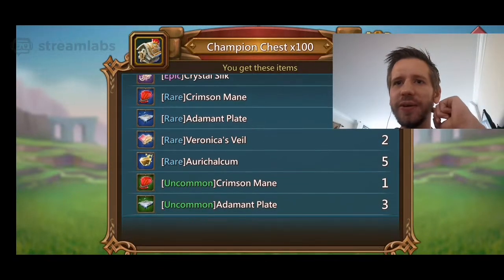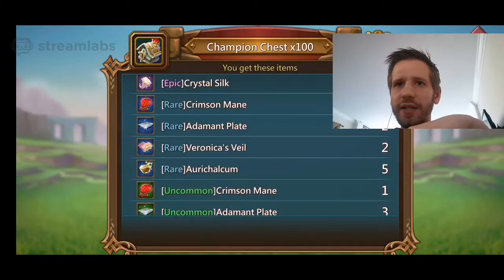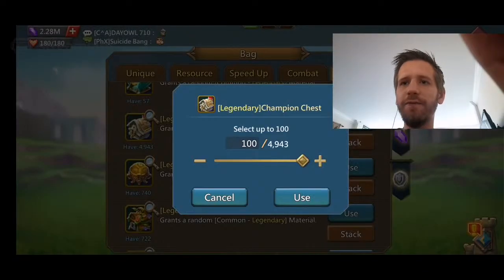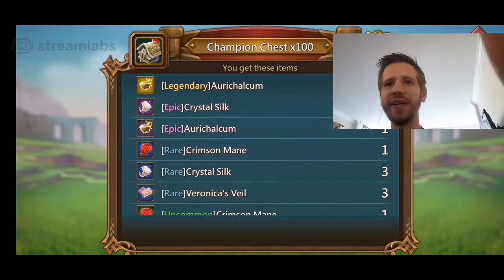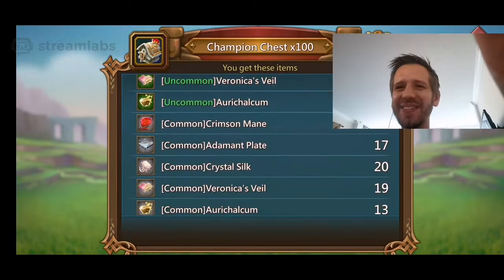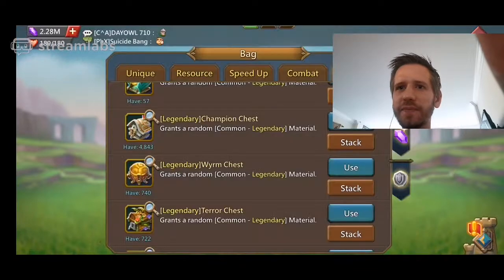Yeah, we're seeing another rare Crimson Mane there. Uncommon Crimson Mane, and looks like that was it. No champion jewels in that one. Okay, we got 5,000 left. Let's see what we can get from these. Another rare Crimson Mane there. Uncommon Crimson Mane, one common Crimson Mane, and I think that was about it there.